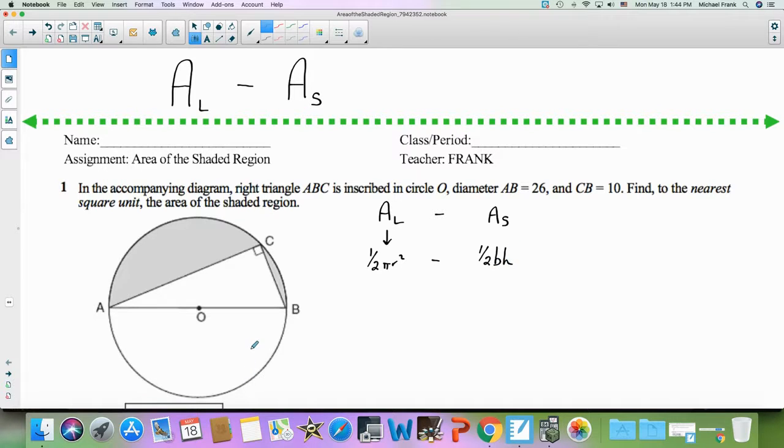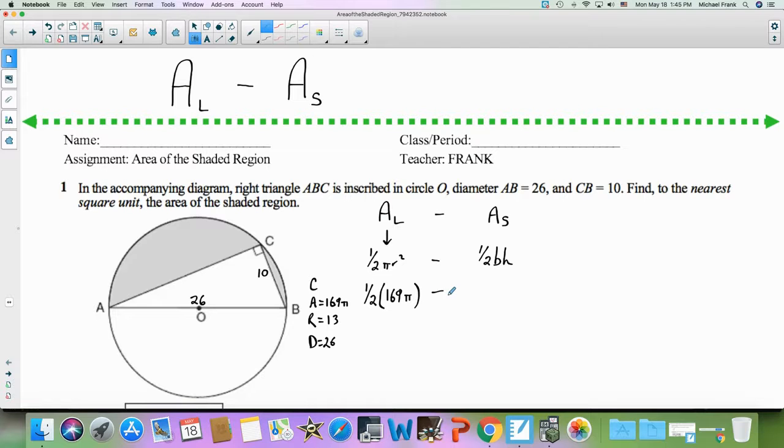So I really just need to see, do I have all of these things? Let me put in some of those numbers that were given to me at the beginning. AB, which was also the diameter, is 26. And CB is 10. That's one of the sides of that triangle. I can see that 26 is the diameter of the circle, so if the diameter is 26, then the radius is half of that, which is 13. Now I could just substitute that in, but why not a little practice here? That means the area of the whole circle will be 169 pi. So if I substitute that into my pi r squared, I get 1/2 of the whole circle, the semicircle, which is 1/2 of 169 pi.